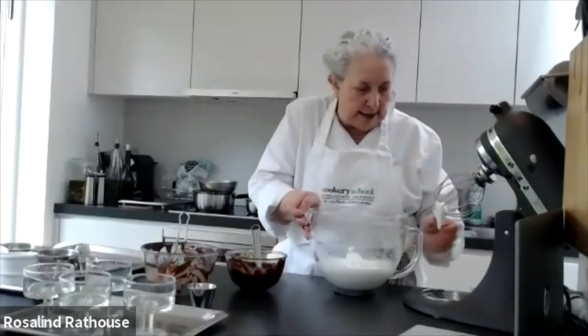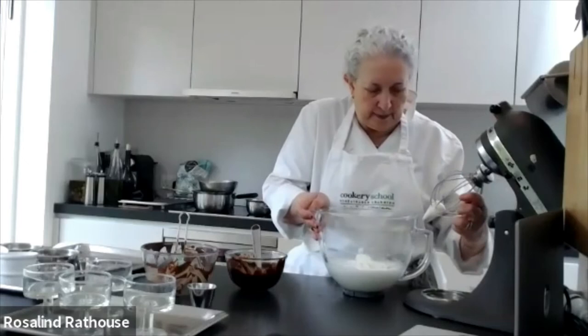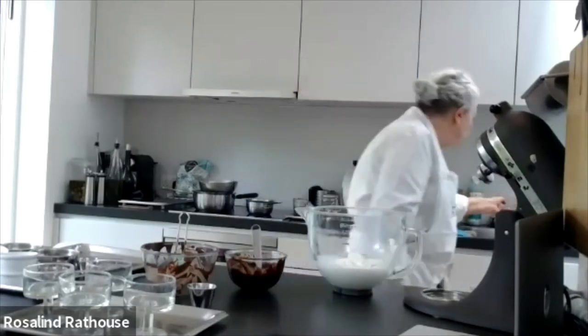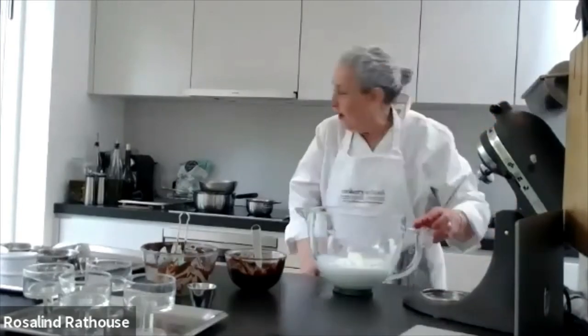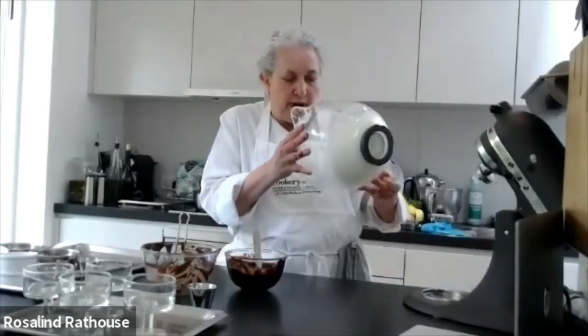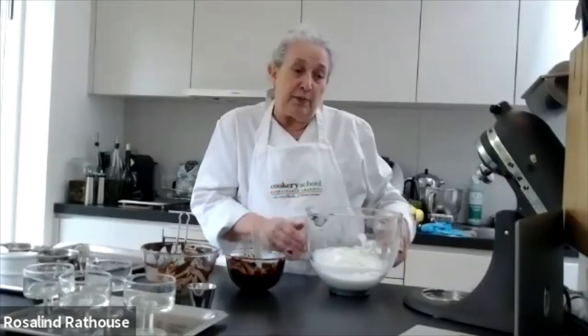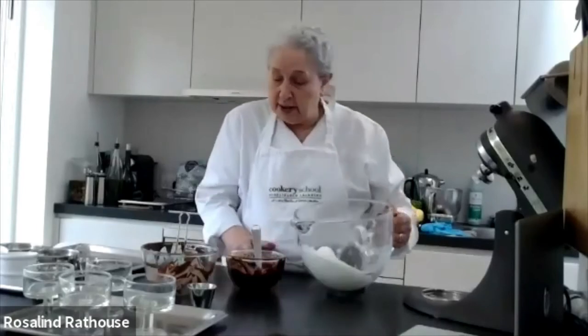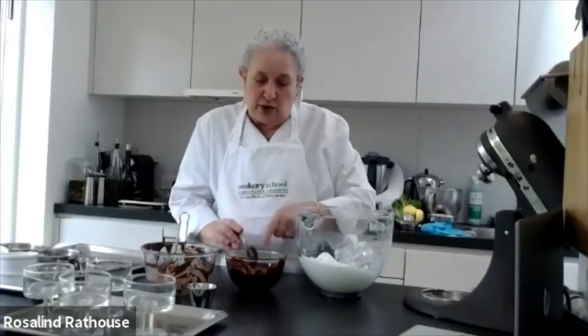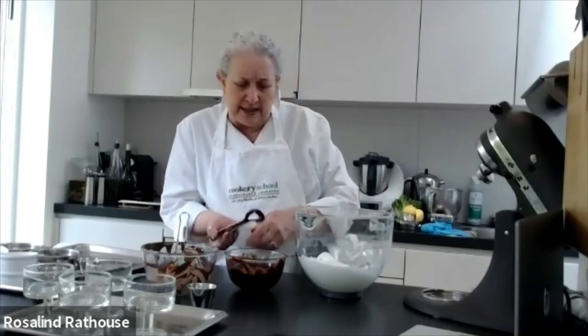Nest of egg whites. And here the egg whites are. If you want to test that your egg whites are stiff enough, you're supposed to be able to put them over your head, but this is slipping around, so I'm not going to test that. What I'm going to now do is I want to soften this mousse a little bit.